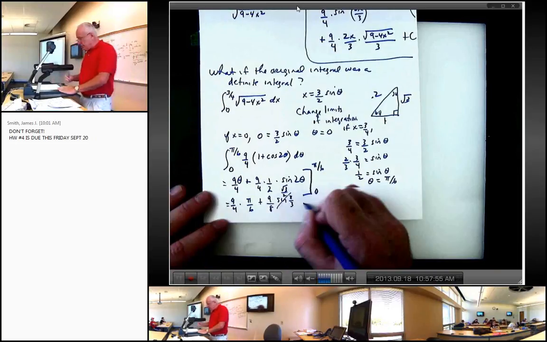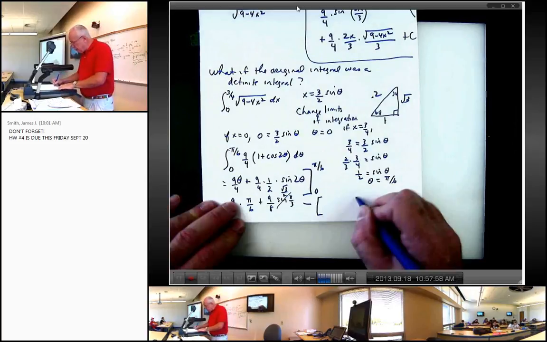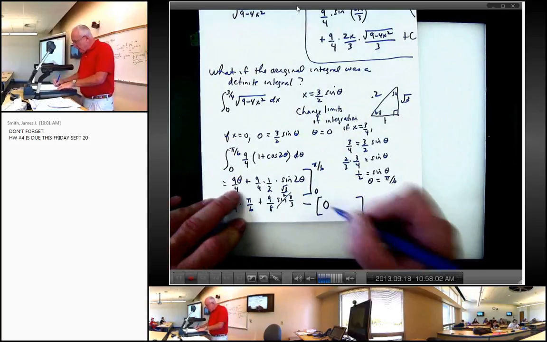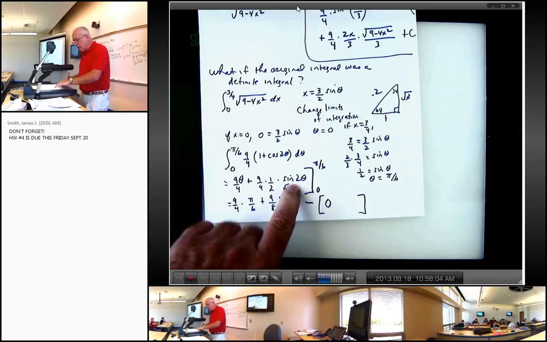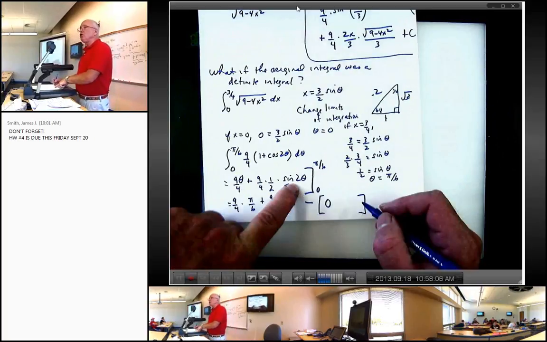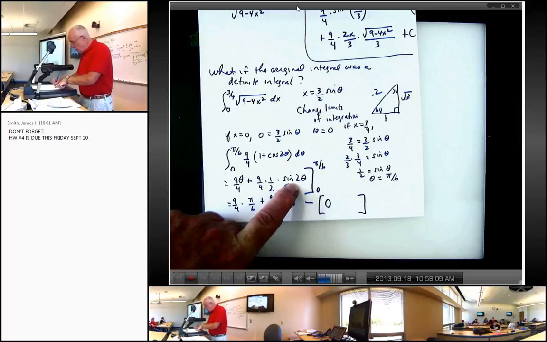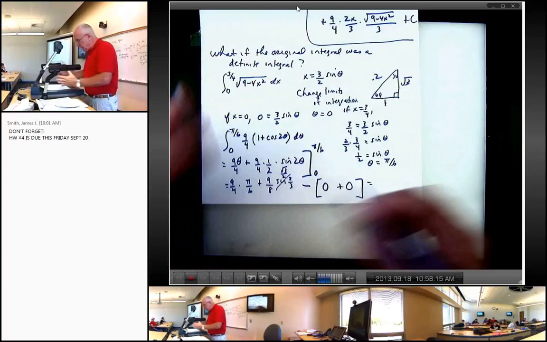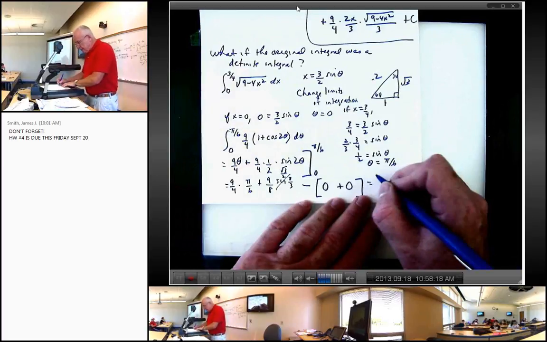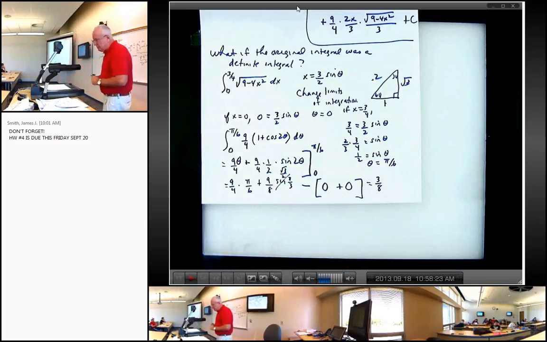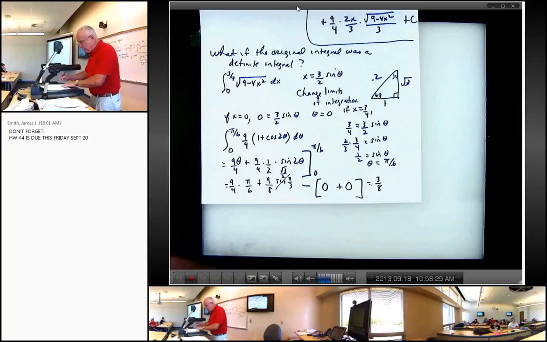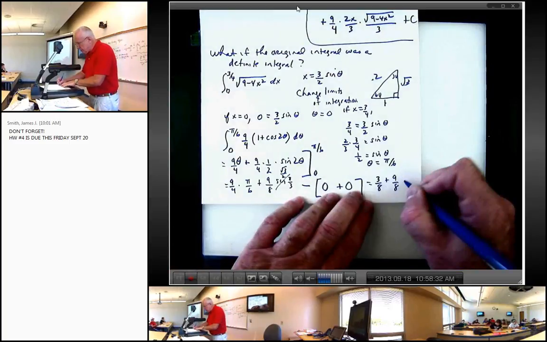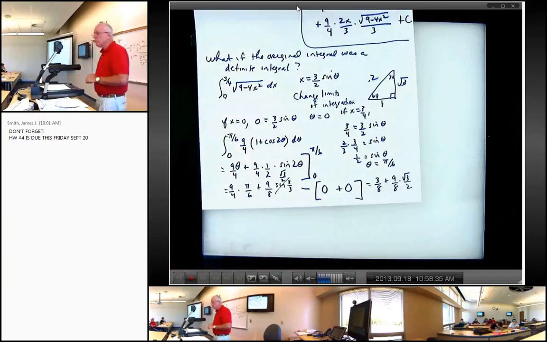And then it's minus, and it's going to be all zeros. Then I replace the 0 for my theta. Well, that gives me a 0 for my first term. My second term is going to be the sine of 2 times 0, which is 0. So I'm going to have a 0 there also. So with my definite integral, I can keep it all in theta, and then I get whatever this simplifies to. I think the first thing is 3/8 pi, plus 9/8 times the square root of 3 over 2, like that.